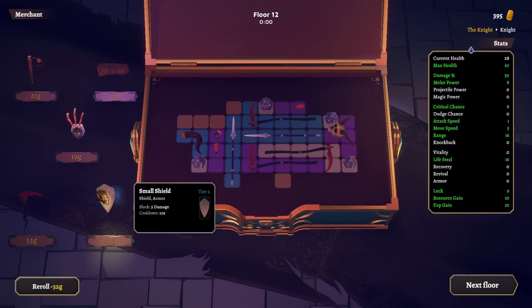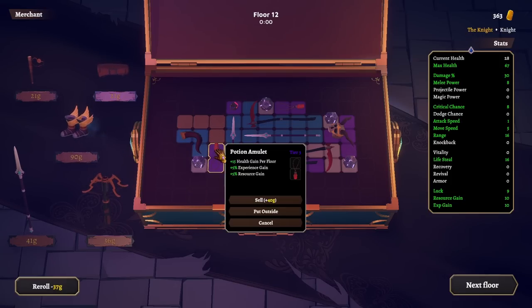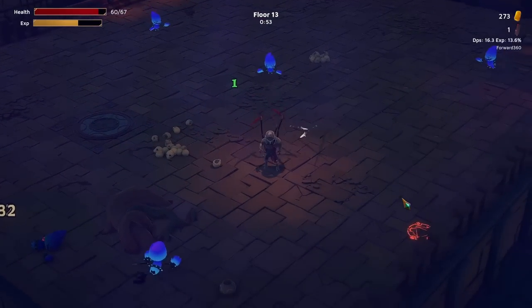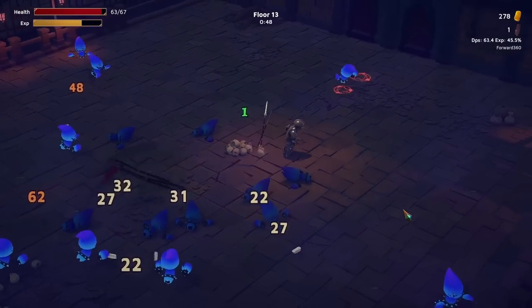Not quite as good as I was hoping for. Small shield. Block 5 damage, cooldown 10 seconds. Nah. Winged boots. Actually, pretty useful here. Do I have enough? Yes. I don't think I have any more inventory space, and rather than wasting a bunch of money, let's just go for this. Okay. I'm a little faster. Hopefully that'll help me avoid those specific enemies.